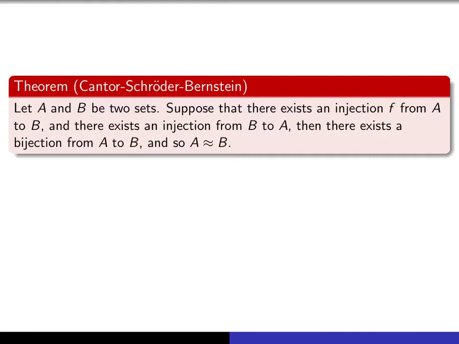So here's the statement of the theorem. It says that if you give yourself two sets A and B, and if it's possible for you to find an injection from A to B and an injection from B to A, then there actually exists a bijection from A to B, and so therefore A and B have the same cardinality. Now the idea here is that, for the examples we're going to do, it's really easy to come up with injections that map one set to the other.